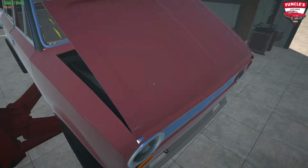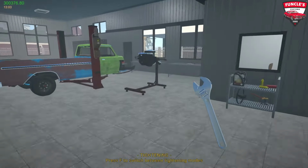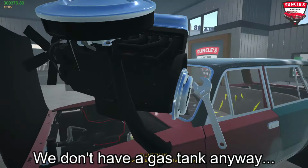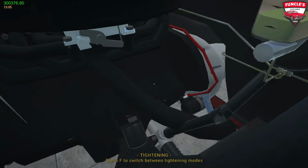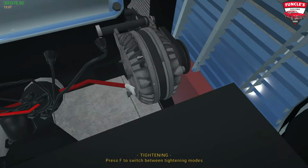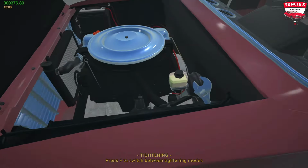So I'm just going to leave the car lifted up, because I don't want to risk damaging the fenders or the actual quarter panels. So we'll just leave it lifted up slightly. I think we are ready to put this engine in, but I didn't get the coolant and all of that, so I'm not going to fire this engine up today. But we are going to get our shop truck put back together at least, because that is a very important vehicle for us. We should also be able to tie down all of the wires again, make sure everything is nice and snug. And then when we are ready to fire this thing up with some fluids and everything installed, I believe we should be golden. There shouldn't be much else to do to this car mechanical wise. We just have to get the bodywork sorted out and paint it up.